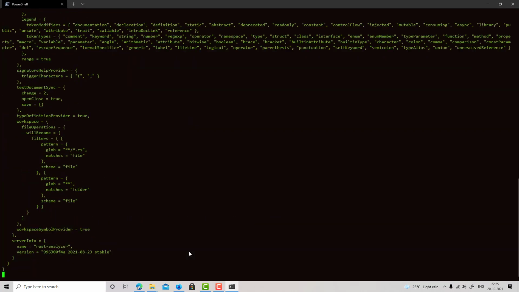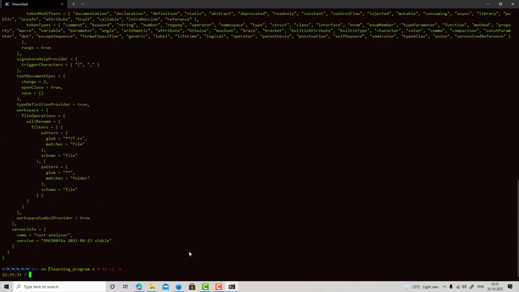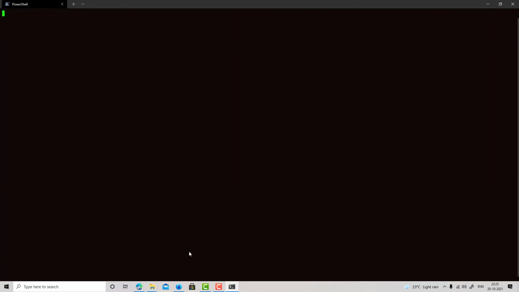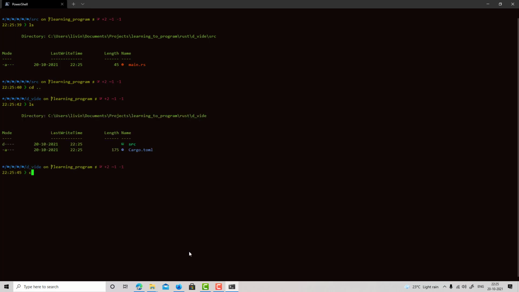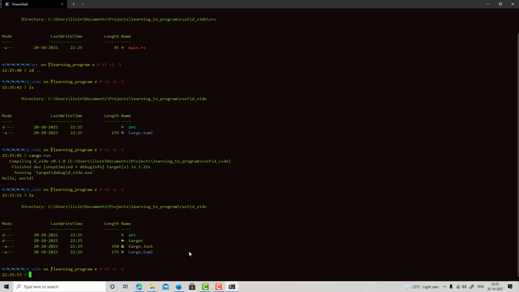Now I'm in the project folder. If I just run cargo run, then this program will be built, and now you can see a few new files and folders are created.